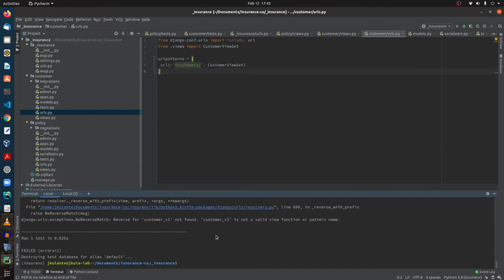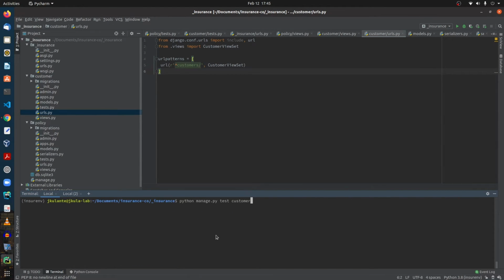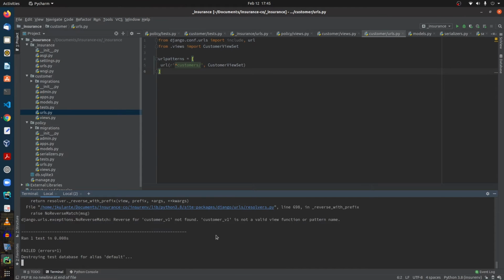Okay, so next we need to test. The customer v1 is still not defined. We need to import the customer URL on the main configuration.